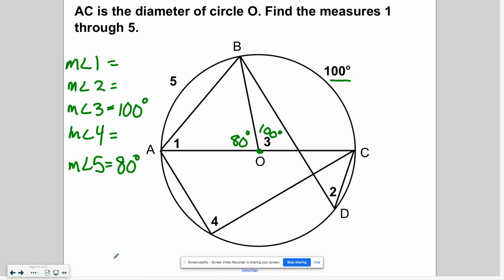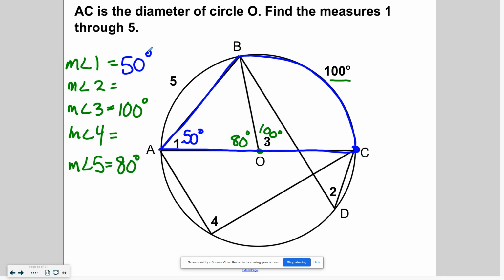Can I get that right away or not? Well, if you follow angle 1 out to its arc, I'm just trying to see how big that arc is. I know that arc is 100, so that is known. So this inscribed angle is not going to be the same. The central angle is the same. This angle is going to be half of that because it's the inscribed angle that goes to the same place. So this is going to be 50.